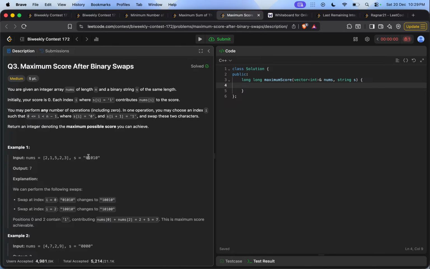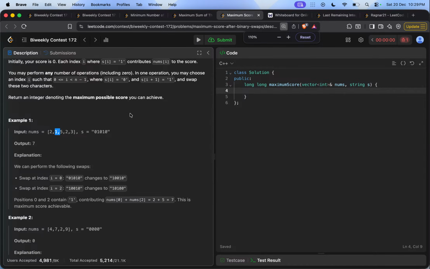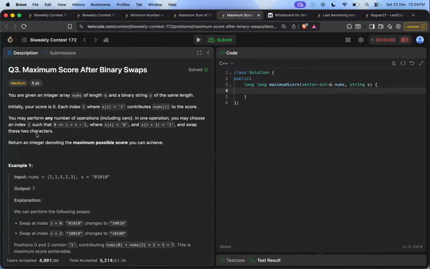Let me zoom in. In this particular string, index 2 has value 1. So the corresponding index in nums will contribute that much value to the score. Now we have some operations that we can apply.